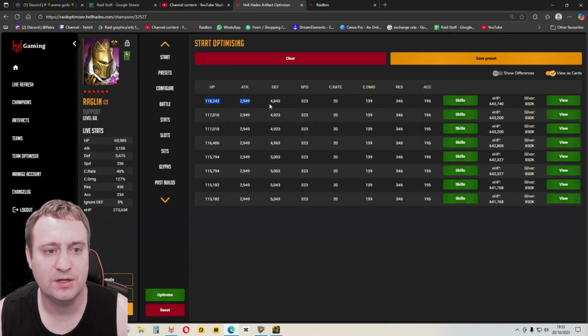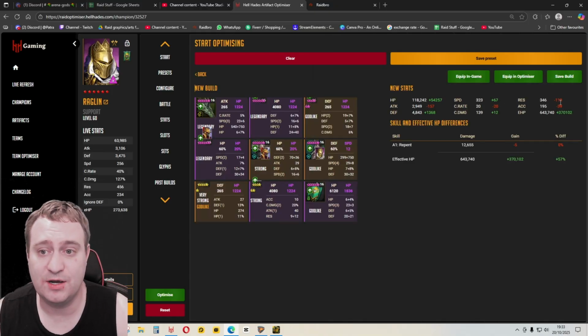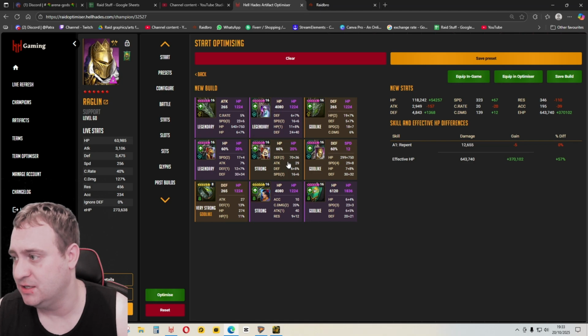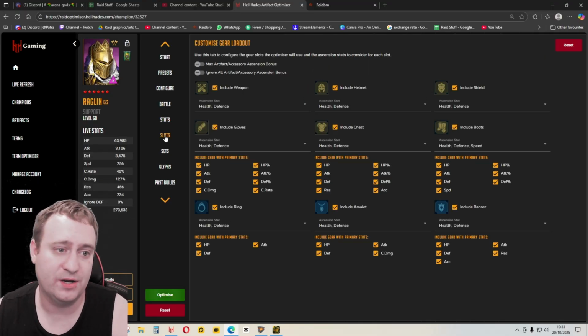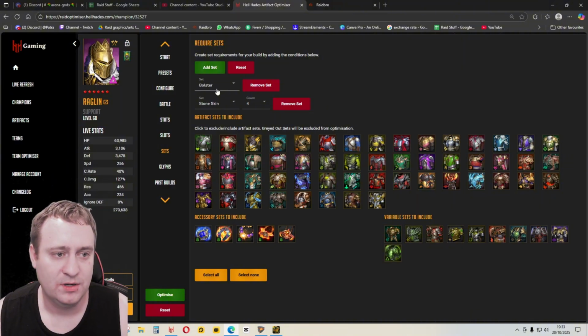So you'll see here we're tanky, good defense, good HP. I would like a bit more HP. Defense is really solid and it's a pretty solid set overall. And you can see here this is what the optimizer is throwing out. That ring is absolutely diabolical. That is the fourth way of building her, the fourth best build I think that is available for her.